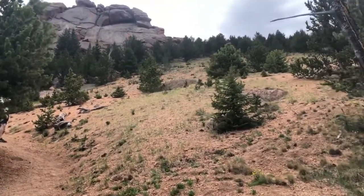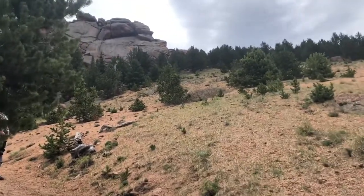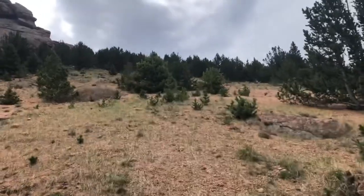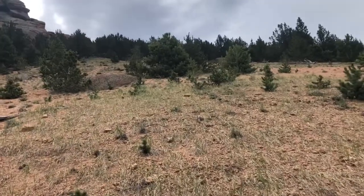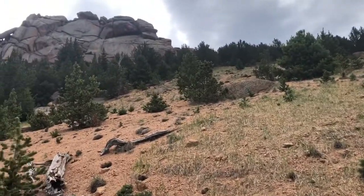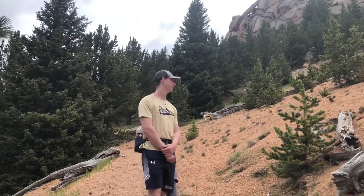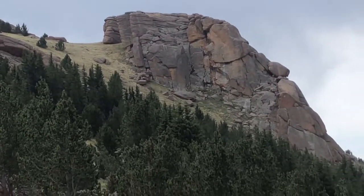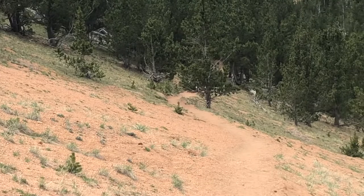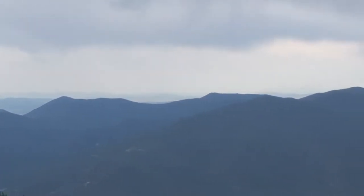As you go, you can see this big rock formation — that's the landmark I was talking about. You pop right out of tree line all of a sudden and it is gorgeous. Look at that wonderful scenery in front of us. Check out the silhouettes of those mountains way out in the distance.